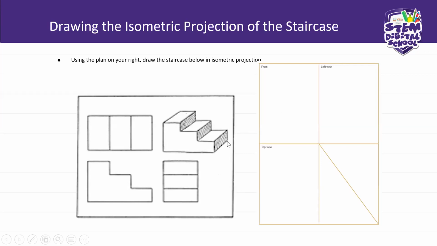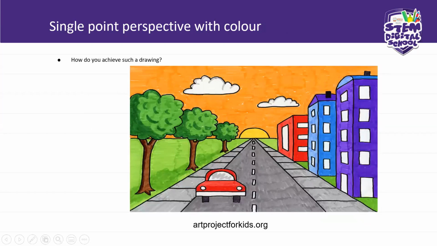Then, single point perspective. It's amazing that in grade 7, you do single point perspective drawing. And you also do double point perspective in grade 8. In grade 9, you're supposed to know both. Okay. In grade 9, you're supposed to be able to draw the interior of your classroom in single point perspective. Now, I like this one because it has color.